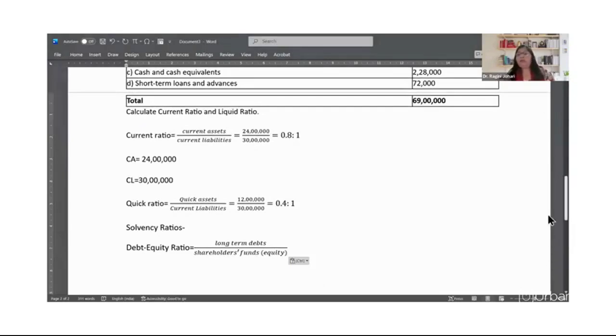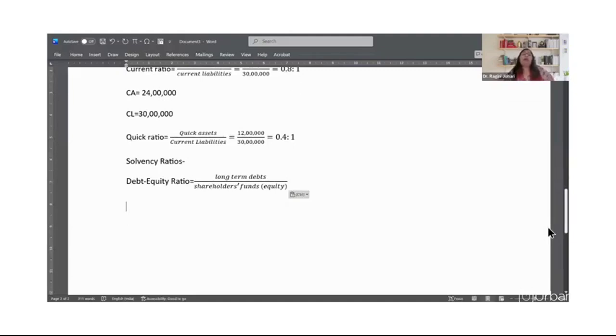Okay. Now, as the formula goes, debt equity ratio is a ratio between long-term debts of the company divided by the shareholders' funds, that is equity of the company. When we say shareholders' funds or equity, what all would be comprised in this? Shareholders' funds comprise the share capital, reserves and surpluses, money received against share warrants, and share application money pending allotment.